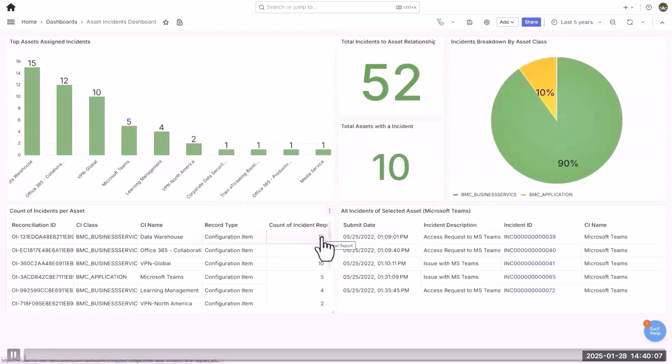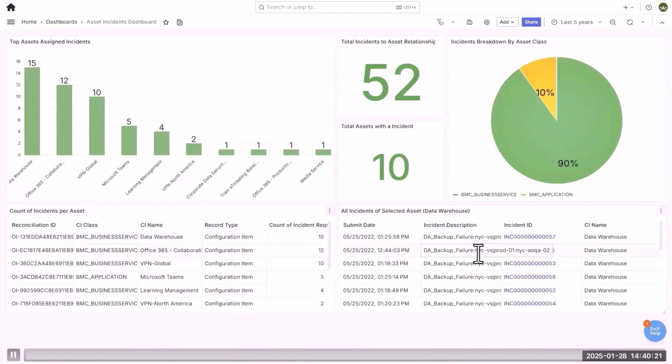By clicking on the count value, for example 15 incidents for this Data Warehouse, users can access more detailed information about incidents related to that specific asset in the all incidents selected asset panel. This feature allows users to investigate incidents on an asset-by-asset basis, leading to faster resolution times.